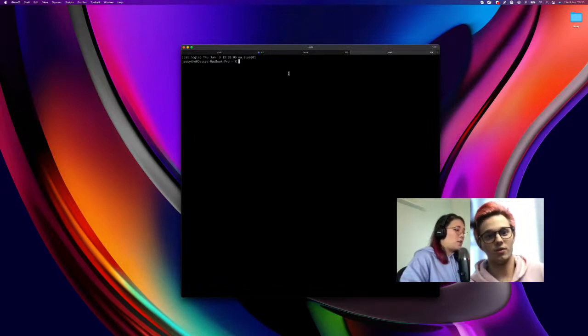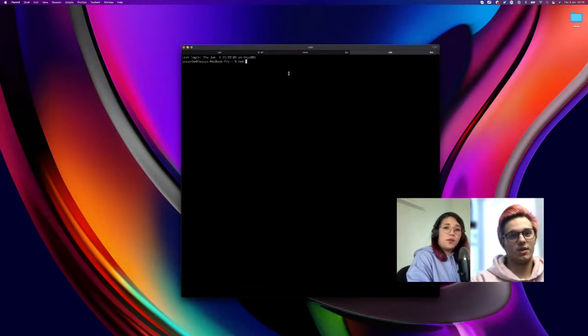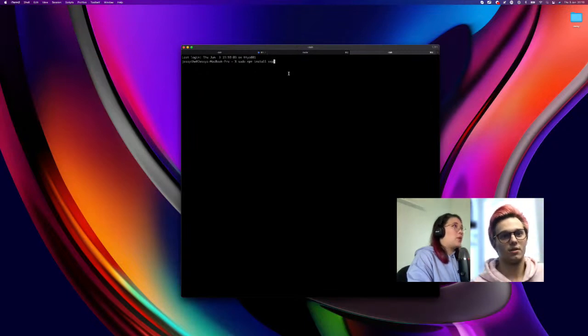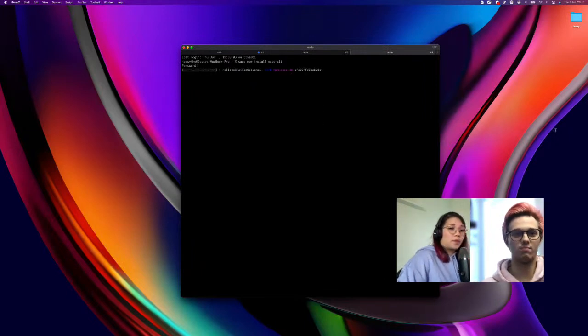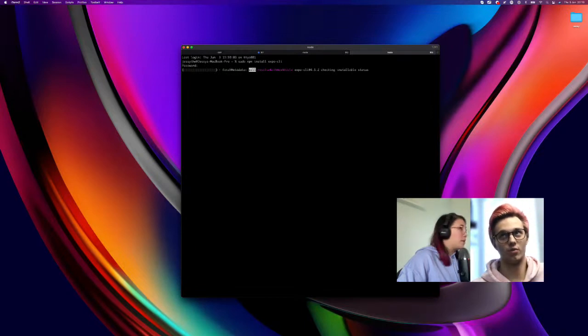Okay, so what is the command that I need to use? npm? Yeah, so go ahead and say npm install expo-cli. Oh, I might have to do a sudo, to be honest. So sudo npm install, and then? Expo-cli. So guys, this is going to give us access to the Expo command, which is going to basically allow us to create the entire project, much like using create React app, right?